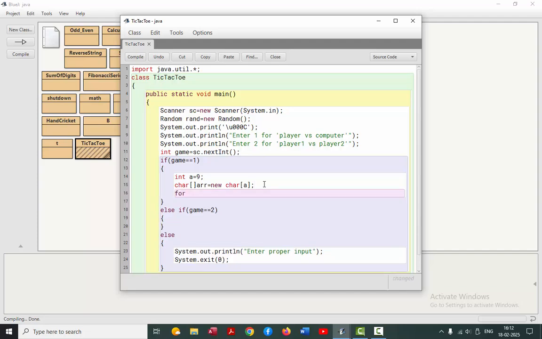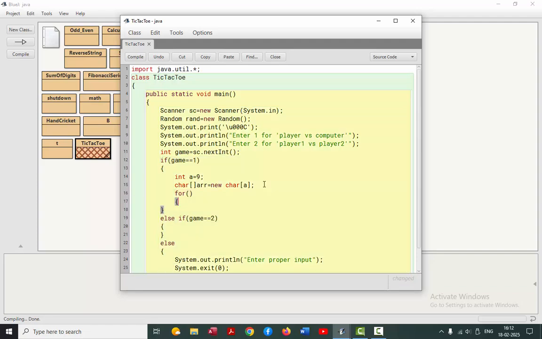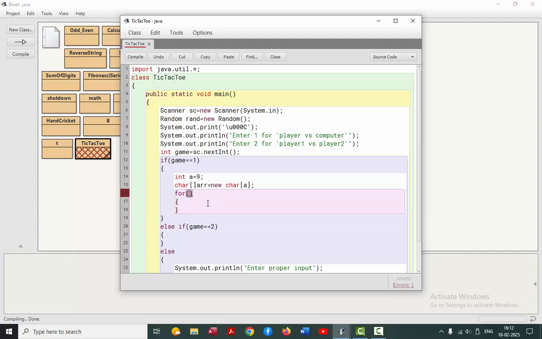We have to type some for loops. These for loops will be used for printing the board where we play this game.